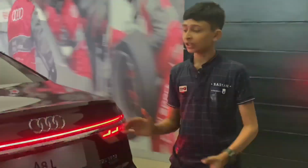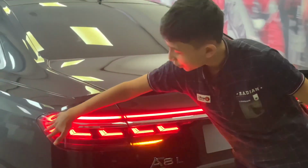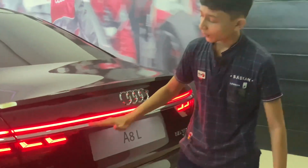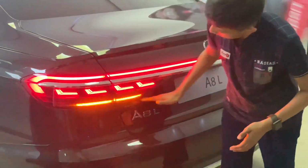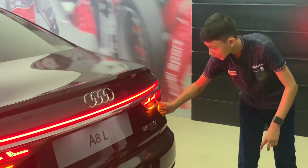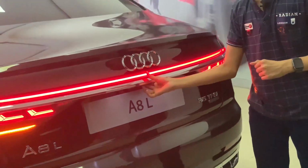And now, so guys, over here we have the OLED backlights. So you can see the backlight stacked from here with the 3D image. Comes here, it has a chrome that comes and goes to the other side, has the light strip over here. So you can see it has a really nice design on the backlight, swiping indicators. That's really nice. So as the chrome light strip goes to the other side, it has a little Audi badge inside the backlight. So now let's open the boot.